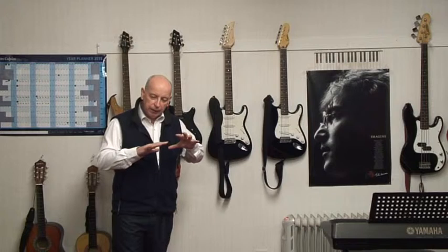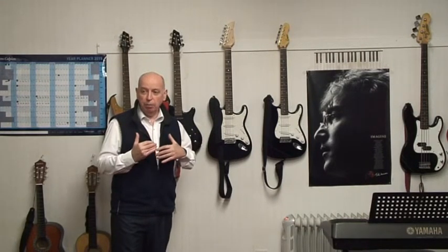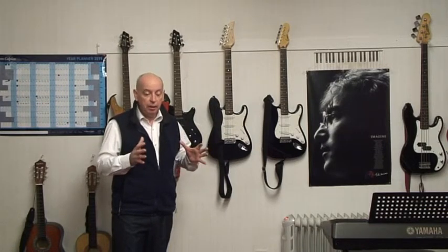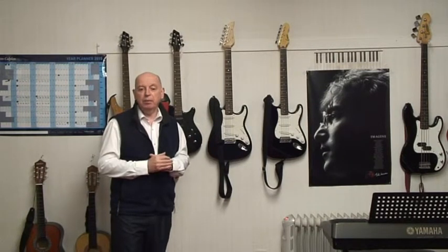Because the student has learned the basics of all these skills, when they come to grade 1, they can decide, well, I would like to do acoustic guitar, or electric guitar, or rock guitar, and they can decide between the three. And to be honest, there's a kind of even number taking each. They all decide to do different things.